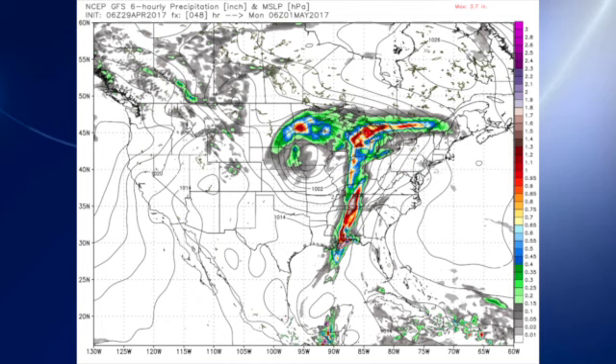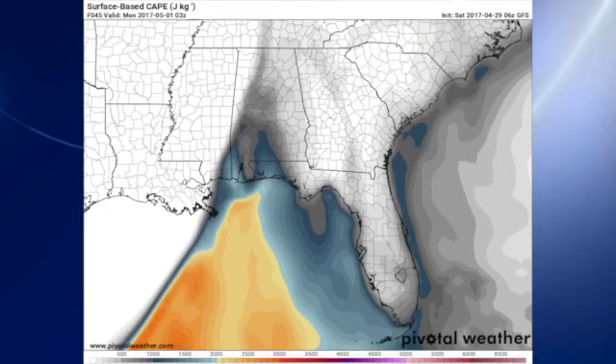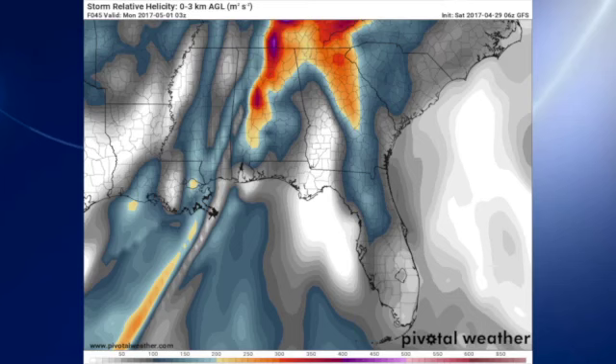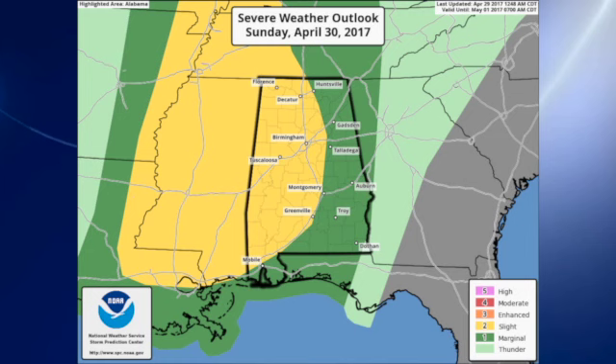At 1 a.m. Monday morning the front is definitely crossing into Alabama, so it looks like the biggest threat for severe weather is going to come then. CAPE values around 10 p.m. are fairly substantial with readings in the gray over 500, and the sounding also suggests the possibility of tornadoes. It looks like the main threat is going to be damaging wind with a squall line, but tornadoes embedded in that squall line are a possibility. Helicity values are definitely up there — everything over yellow into yellow is over 200, and into the reds and purples you're getting up around 400 to 450 — so definitely a severe weather potential with the primary threat of squall line and embedded tornadoes.